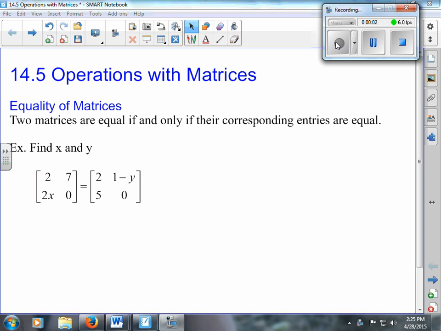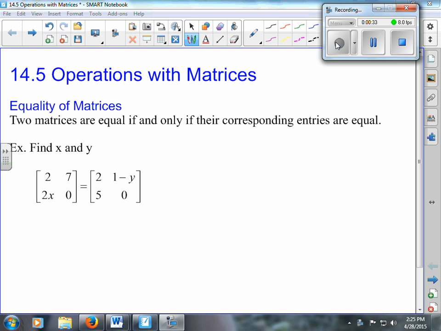Okay, we are in section 14.5. We're going to deal strictly with matrices in this lesson. We're just going to deal with them as mathematical objects. We're going to add them, subtract them, multiply by them, and we're going to work our way up to figuring out how you divide by a matrix. But that's not in this lesson. That's to come. Okay, so first of all, a matrix is this sort of mathematical quantity here.